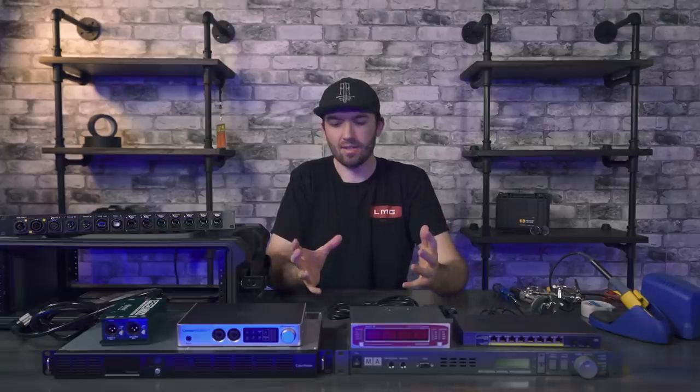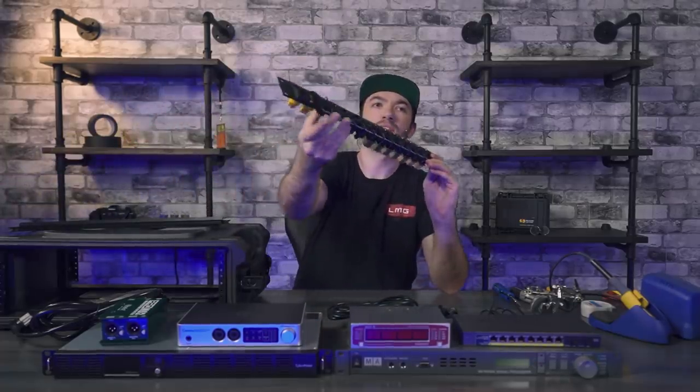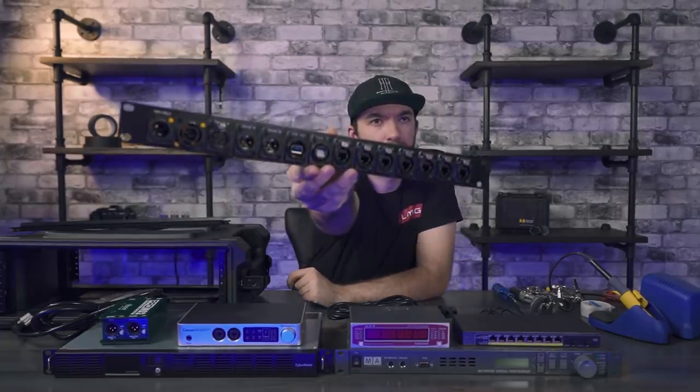First thing, most importantly, the whole point of having a rack to begin with is that it gives you a consolidated place where all of your complex connections of various little doodads can all happen in one place. And the thing that really makes that easy is this.